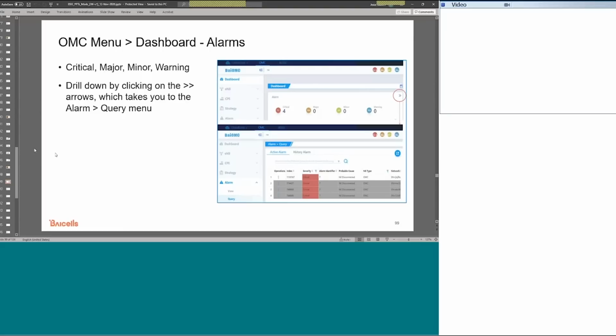And there is a notification section. I believe that's in here later, but it's an email notification right now. You would want to configure that with the appropriate email address just to make sure that these alarms are being sent, so you don't have to keep checking OMC all the time.